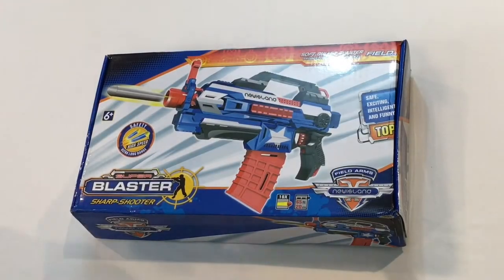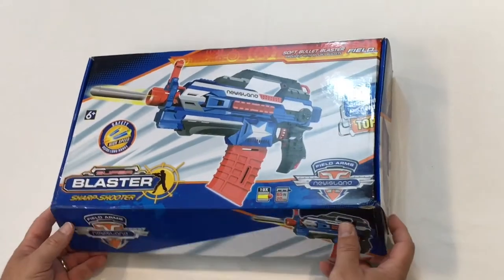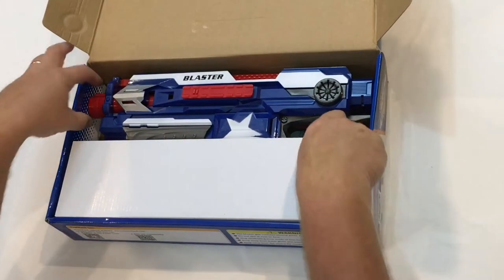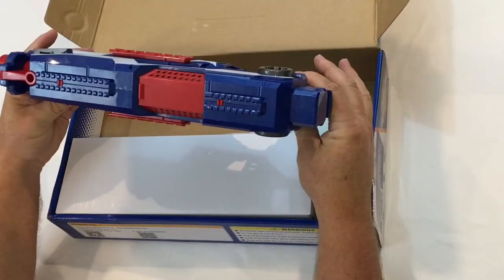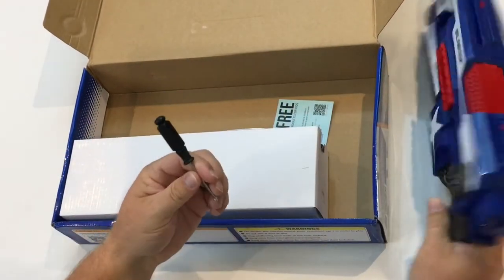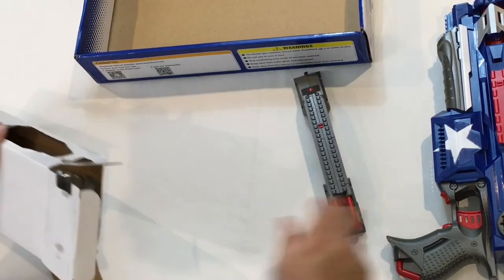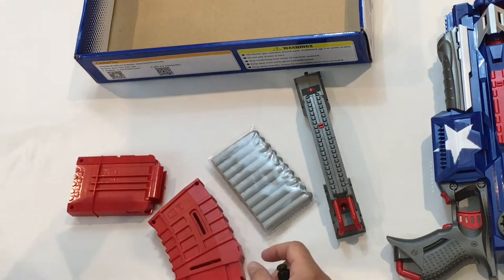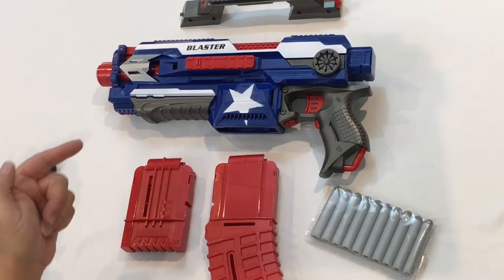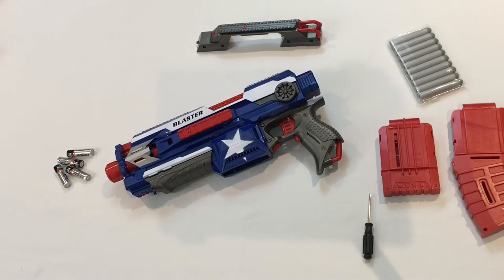What's in the box. I'm just a little concerned because there's something rattling around in here, so I hope nothing's broken, but let's find out. Pretty cool, neat. Okay, so we got a nice blue, red, and gray. Oh, that's what it was. Okay, so they provide you with an actual screwdriver inside. So we got the top, some darts, two magazines. So we get a 10 round, a 6 round, 10 darts, the blaster, and the top rail, plus a mini screwdriver. Not bad.